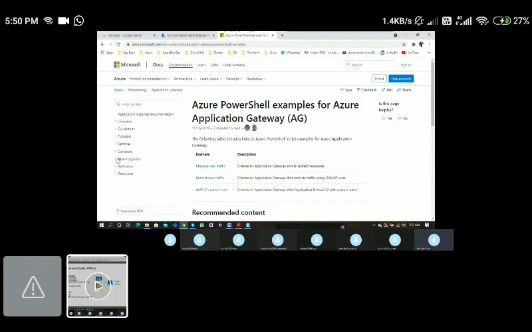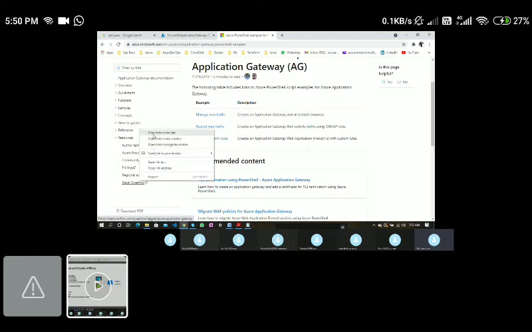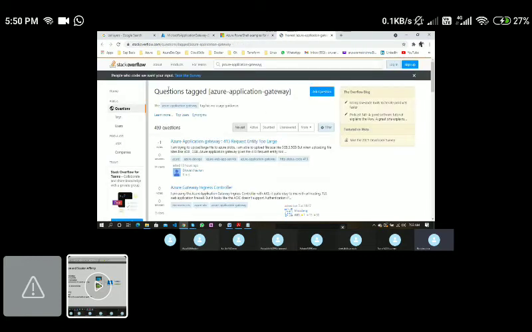Right. In addition to that, when I go to the how-to guide, here you could see ingress for AKS, configure SSL, redirect the traffic. So these things you can go through. And in addition to that, if I go to the references, somewhere there is the ingress AKS annotation, maybe you can go through it. When I go to the references, here you could see certain additional things. When I go to Stack Overflow also, here you will be given certain questions which are asked at the application gateway level.